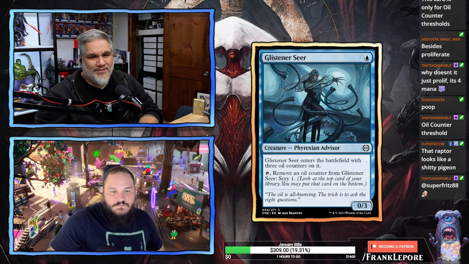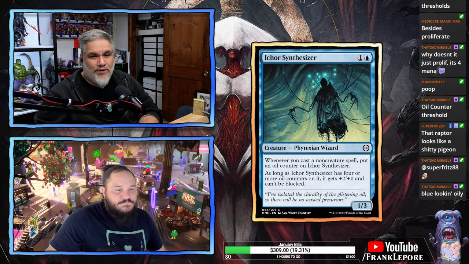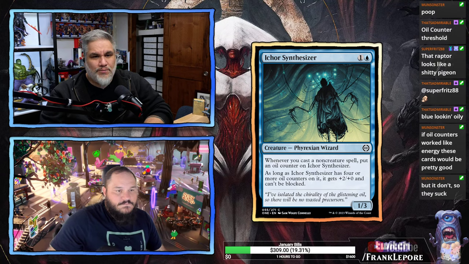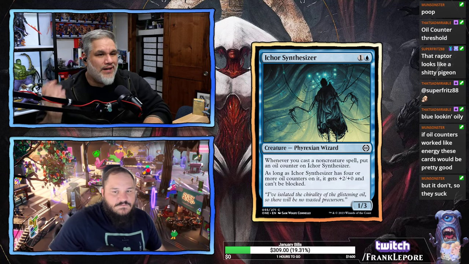God, that's underwhelming. Yeah, next. Ichor Synthesizer, 2 mana for a 1/3. Whenever you cast a non-creature spell, put an oil counter on Ichor Synthesizer. As long as Ichor Synthesizer has 4 or more oil counters on it, it gets +2/+0 and can't be blocked. The oil counters are interesting because they don't actually do anything. It's just the name of the counter.